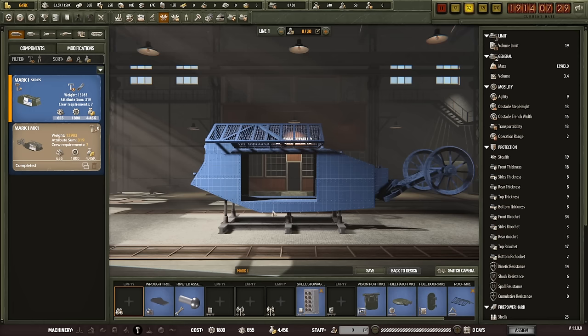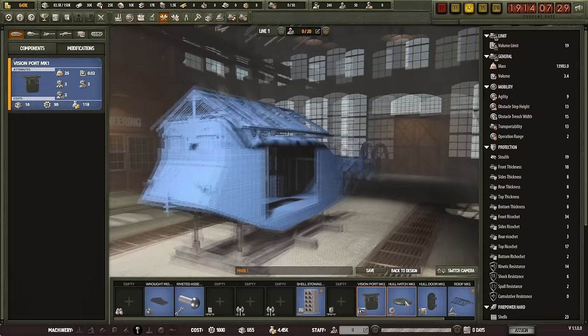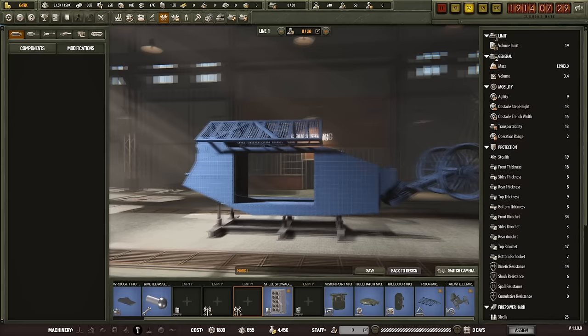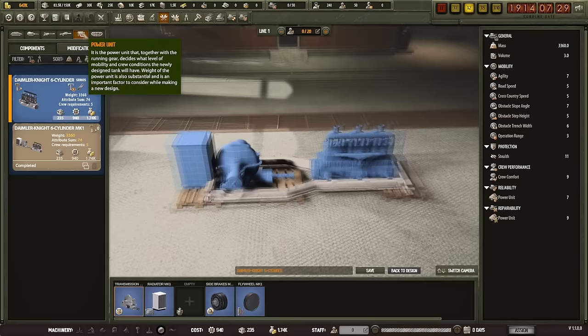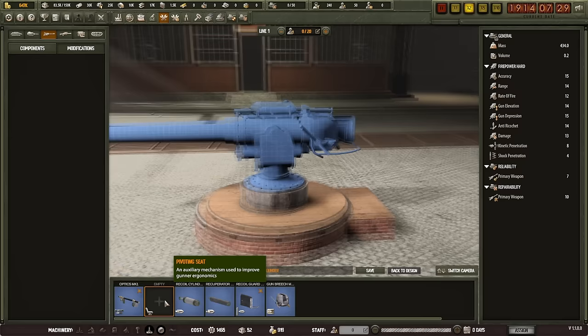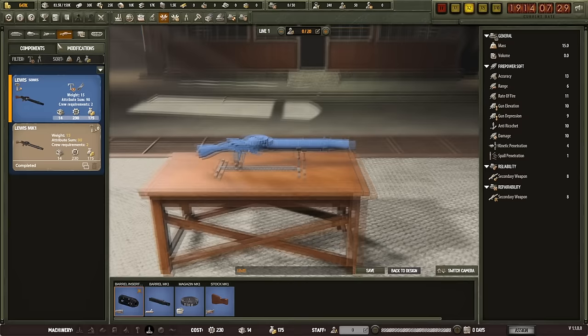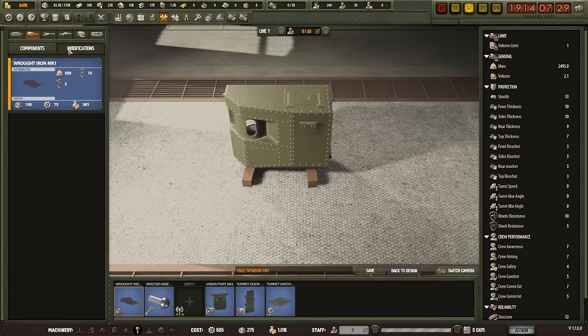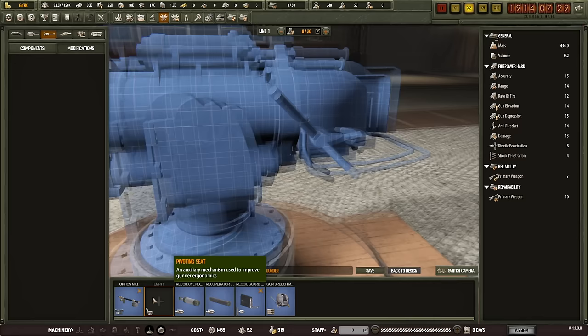Engineering can research new components. I don't know that I have anything to research at the moment, because the only research we did was shell type. Yeah, nothing yet, I don't think. Yeah, gun ammo isn't on here. Okay, so nothing to do there quite yet.